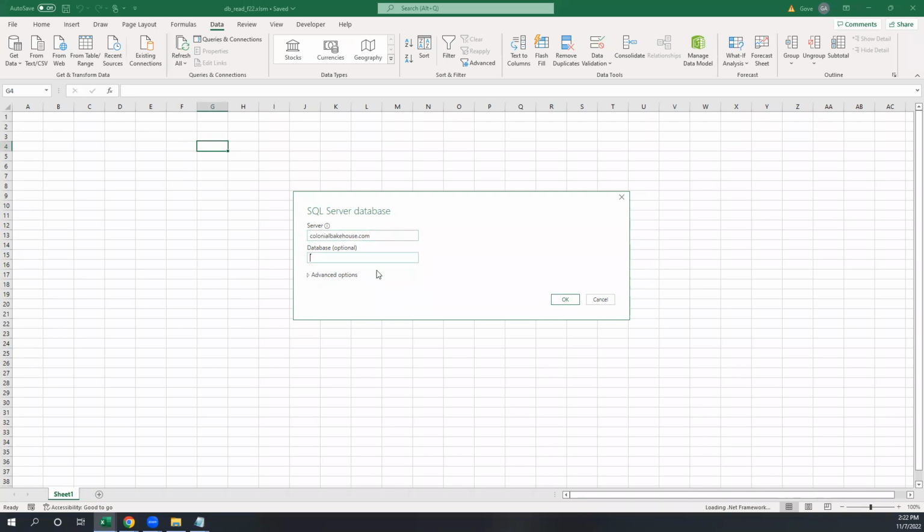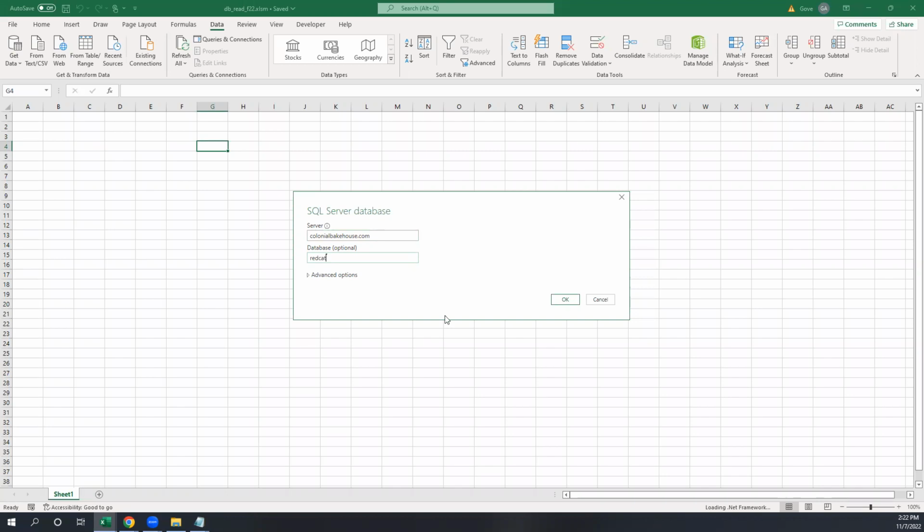And then for the database, I'm going to type in REDCAT. RedCat is just a sample database that I developed for a fictional shoe company that sells shoes online called RedCat Shoes. So the database is RedCat. The server is going to get us to a particular instance of SQL Server, and that could have hundreds or even thousands of different databases on it.